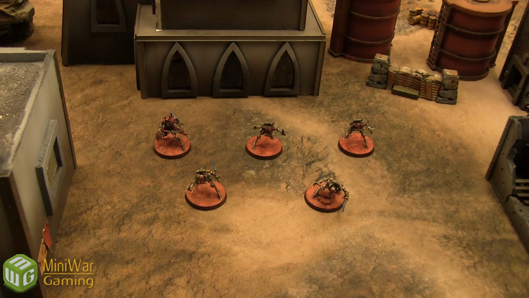Nice. So these guys have the potential to churn out a ton of mortal wounds, but the transonic blades give you +1 strength, so you get up to strength 5. Okay. And each time you make a wound roll of 6 up, mortal wound. So not bad.